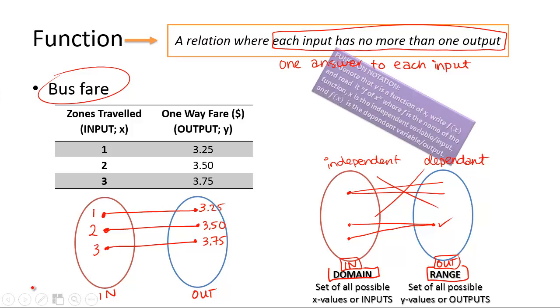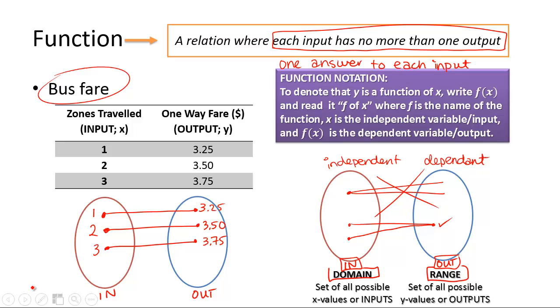There's also something called function notation. So once you know it's a function, you can use this notation, and it's often used, so it's best to know what it means. And the common misconception when you see this is to think that this is a times sign, and it's not. All it is, it's read f of x, which implies function of x.